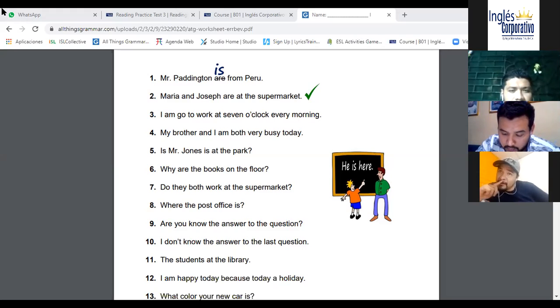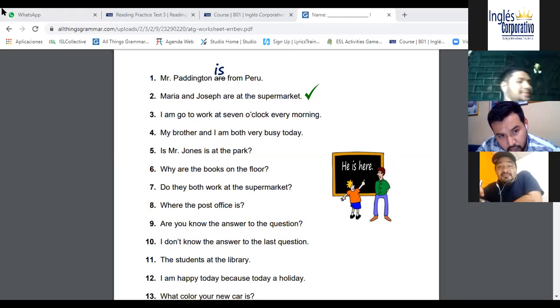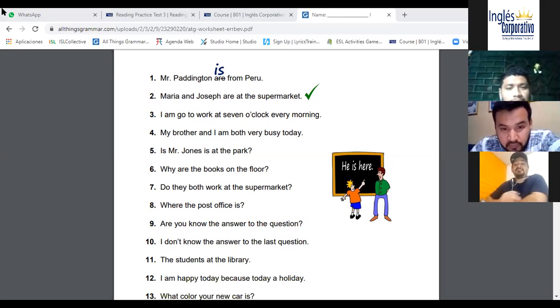Why are? Creo que no hemos llegado a eso, pero es un WH question. Aún no hemos llegado a ese tipo de preguntas, pero en las WH questions, o sea, why, when, who, which, anteponemos al verbo be. Entonces, en ese caso, está bien, ¿verdad? Porque decimos why, ¿por qué están los libros en el suelo? Why are the books on the floor? Aunque el libro es un objeto, como hay varios, se vuelve plural, entonces está bien cuando usamos are. Si fuese solo uno, diríamos why is the book on the floor? Okay. Thank you, teacher. Yes, very good.